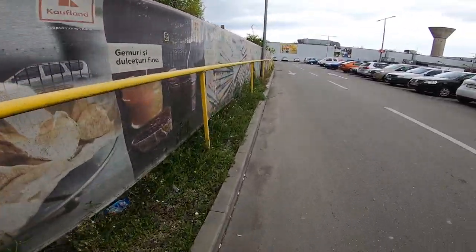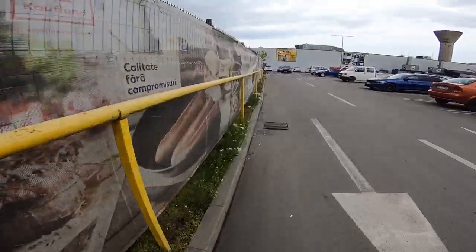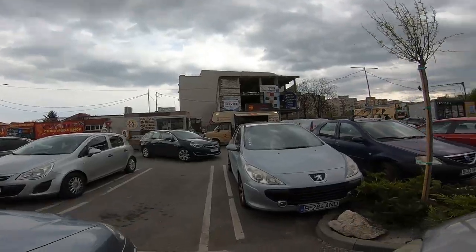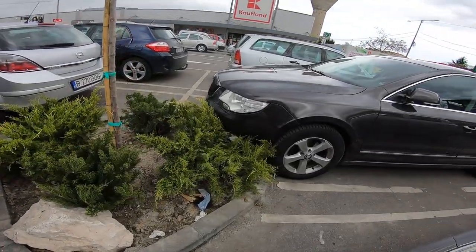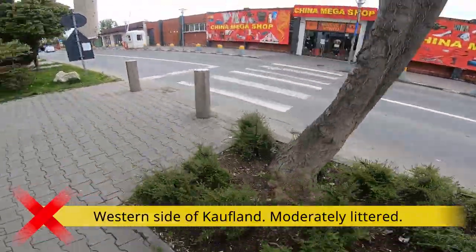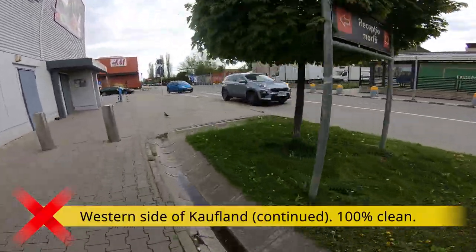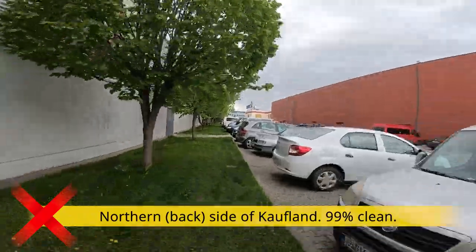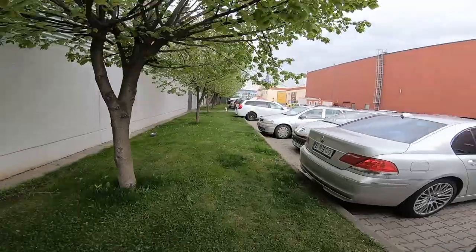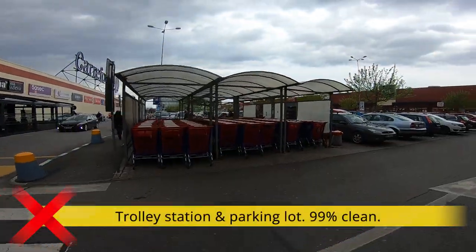Let's analyze this area — nobody would care about this area right next to the curb. Look at it. It's dirty, but it's not terrible. Let's check these shrubs. No litter. Let's try another one — there are a couple of pieces of stuff here that's easily pickable at the end of the day. Anything in here? No, there isn't. The back of the store — this is always bad. There's a couple of bottles here. This parking lot — you'd expect it to be a complete disaster, but it's not. The area around supermarkets can be clean, but only if supermarkets actually do something about it. Look, there's a bottle. Shocking. I'm going to report it.